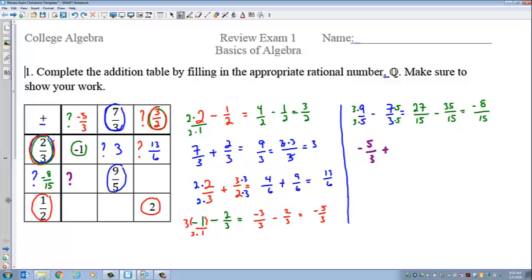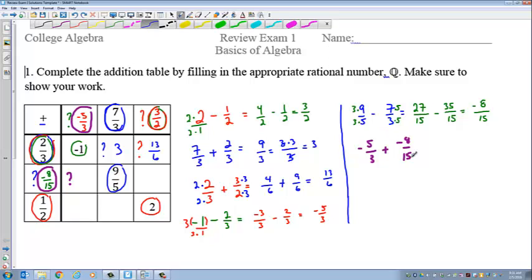And we'll add negative 18, or negative 8, sorry, over 15. All right, so we're going to add this one to this one. And it's really simple to do this one. You don't need to find a common denominator on both of them because 3 goes into 15. So we'll just do times 5 here and times 5 there. And so we'll get negative 25 over 15.